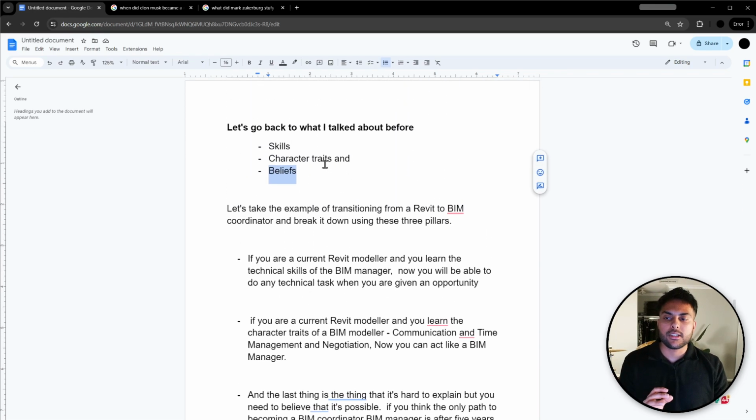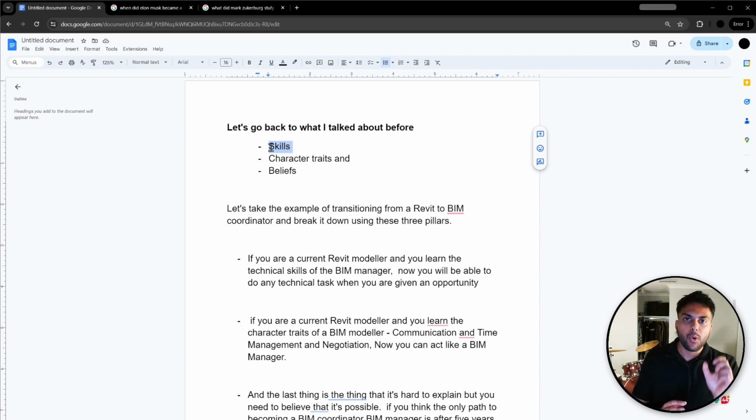The way you know you deserve it is not some woo-woo stuff. It is after you have told yourself, and you know for a fact, that you've learned the skills and the character traits. But the only way you will learn the character traits is when you're put into positions, like at work. You will learn the character traits of coordination and management when you are put into positions where you have to coordinate and manage slowly, okay? But you won't even be put into that position if you don't have the skill.